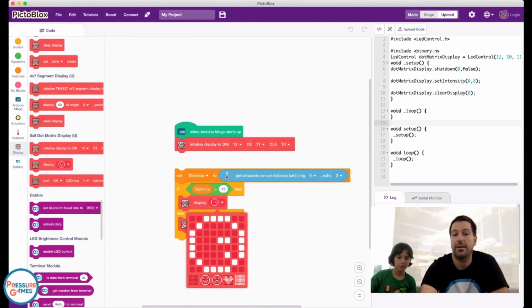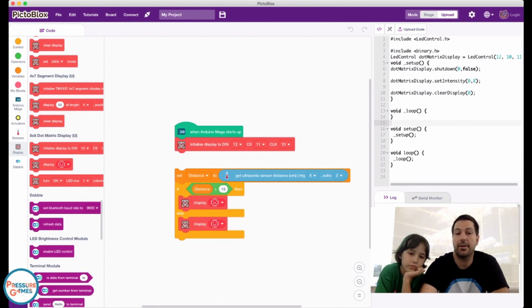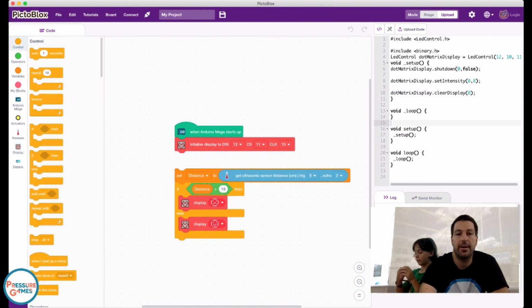Okay, so we have a smiley face. Or actually, we're going to do a sad face because this says if distance is greater than 15, we're going to be sad. And then else, if we're closer than 15, it's going to be a smiley face. And there's one last thing we need to do over the top of this. We're going to go back up to control, and we're going to put a forever loop around this.